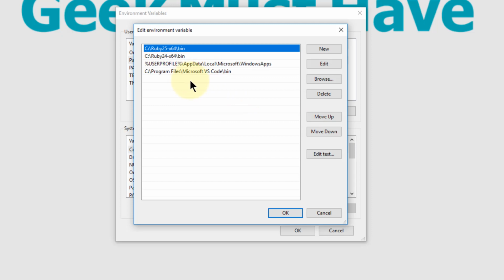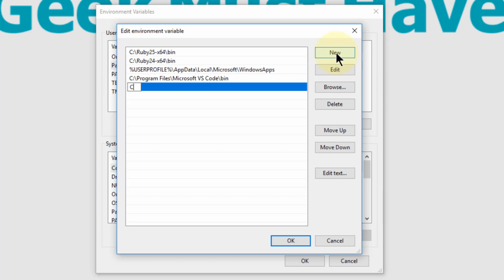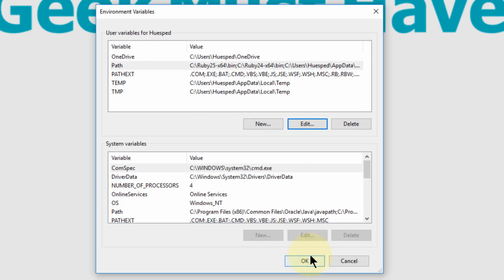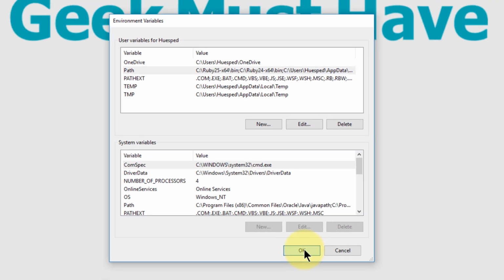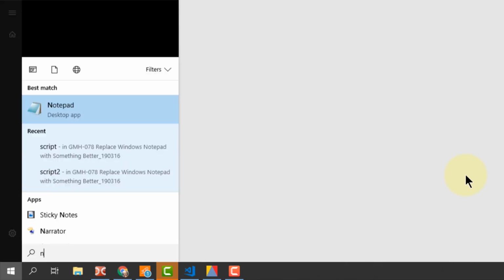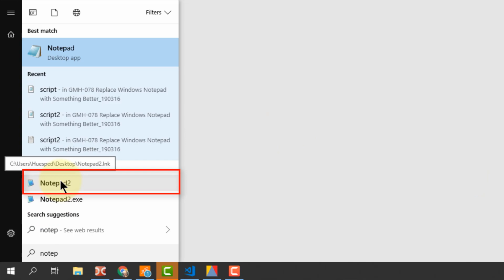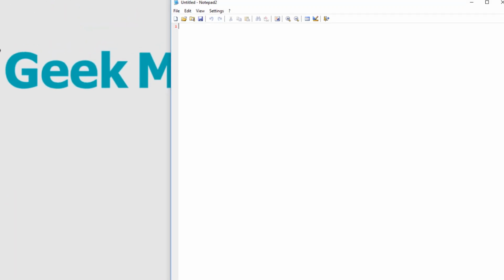And what we want to do is add another line to this that says the C:\myCommands folder. So we will go New and go C:/myCommands and save this away. And finally click on the OK. And to test that this worked, we will press on the Windows key and start to type Notepad. And as you can see down here, added to the apps now is Notepad. Clicking on it opens Notepad 2.